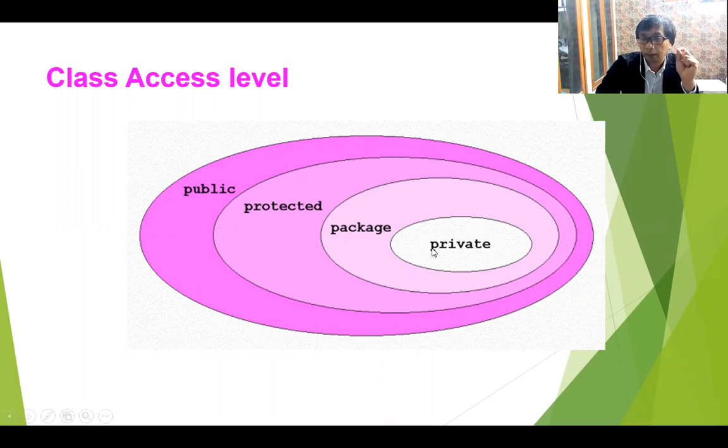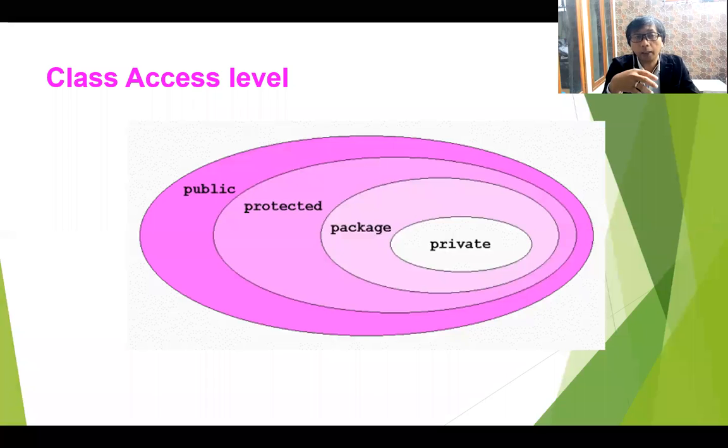The private access level is an access that can only be done by the object itself. Okay, so if the attribute or the method has been given a private access level, it means that only a function from the same object can access the private attribute or the private method.